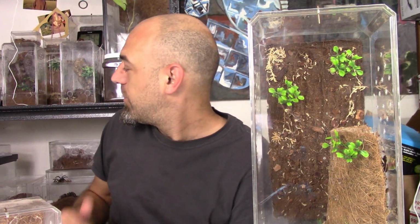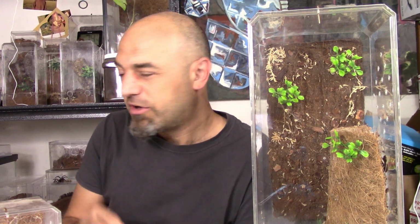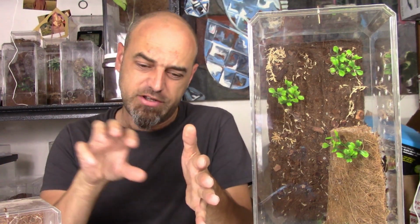This is Anthony with AGT Exotics, and today we're going to try to breed our Salmopoeus irminia pair, and also check out our Monocentropus balfouri communal. There's a male that died off, and he started stumbling around the day before yesterday, but I'm pretty sure he's completely dead now. And there's a molt in there I want to remove, and I want to check out how they're doing in there, turn around the enclosure, and see if we can see any babies or any egg sacs or anything like that. Alright, let's get to it.